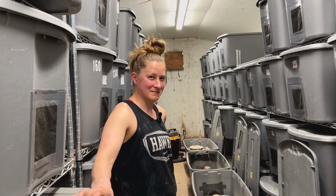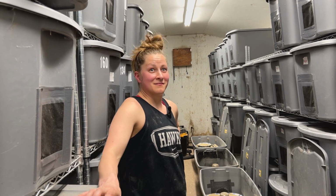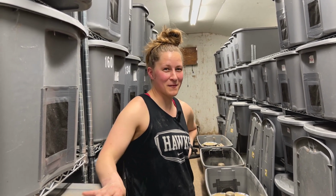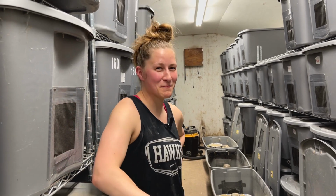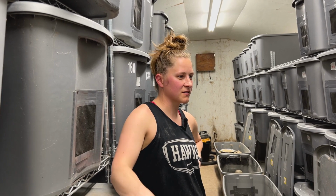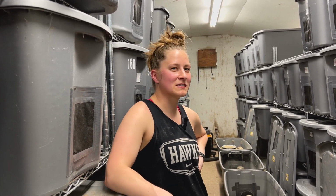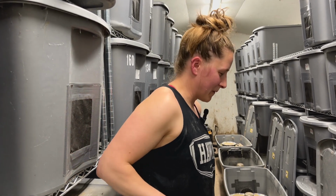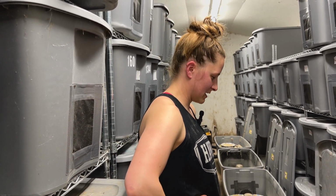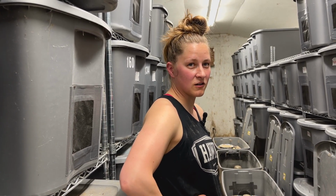Sure. A lot of shelves with bins, looks like somebody's Christmas storage. Right, crazy. If this doesn't work out, I have an alternate fallback idea. I have it already built, ready to rock. There's a hole cut in all of these to increase ventilation, but I don't think it actually does anything. I think it was just a bunch of wasted labor, but that's how you learn. So it makes these not as useful in that respect. But we keep it at 86 to 87 degrees here all year round.